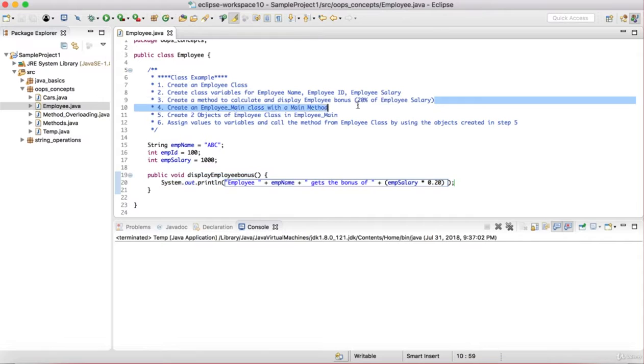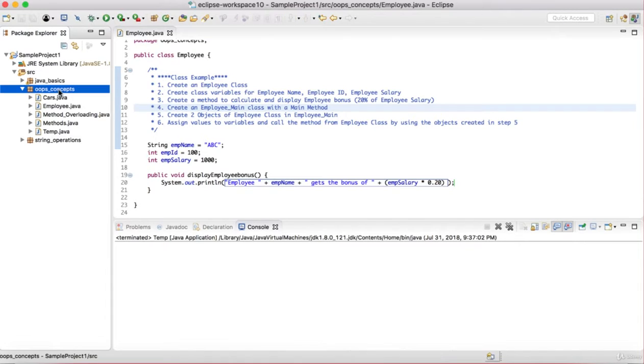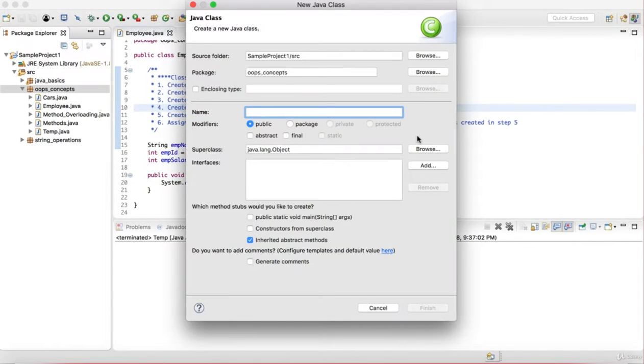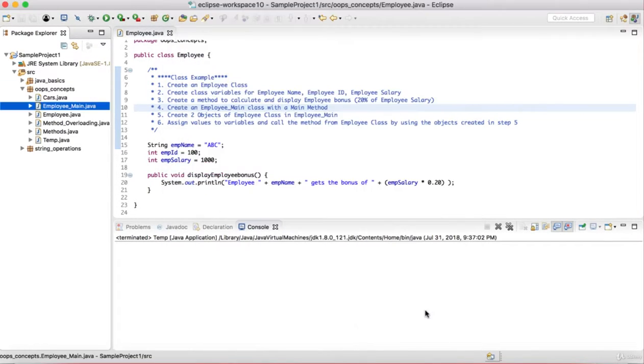So we are done until step number 3 over here. Now step number 4 says create another class with the main method. So let's go and create another class. The name of the class is employee main, and in that we need to select the main method.